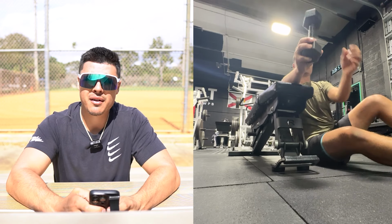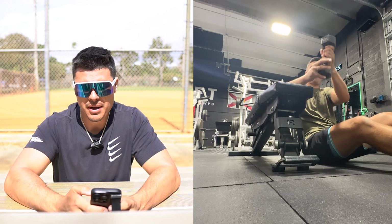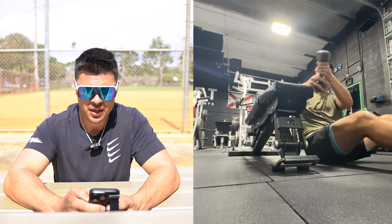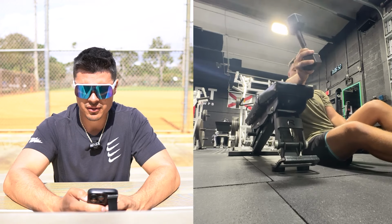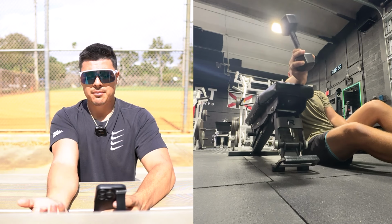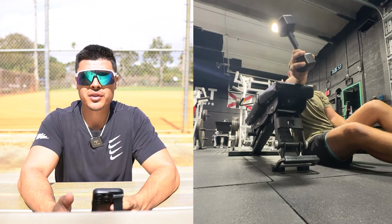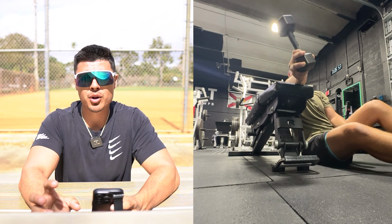And it's best used if you have like a hammer, honestly, where there's a lever that's maybe 3 pounds, 4 pounds, 5 pounds, whatever it may be. Right here, I use a 5-pound dumbbell. It might have been 8 or it might have been 10. But basically what I'm doing is holding something in place for my elbow to make sure that this isn't coming from my shoulder. I really want this to be coming from the elbow joint area.